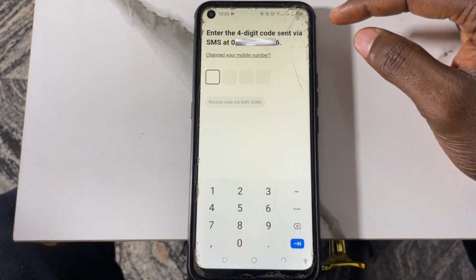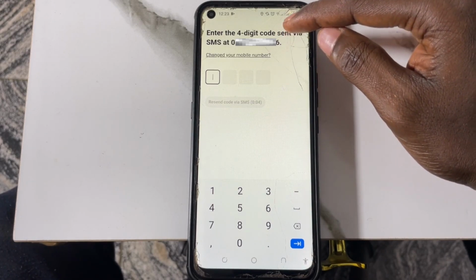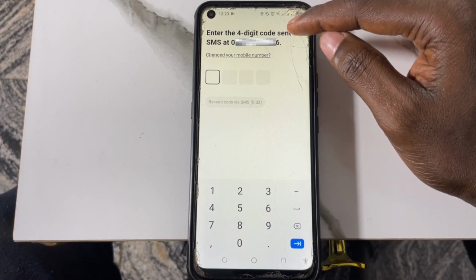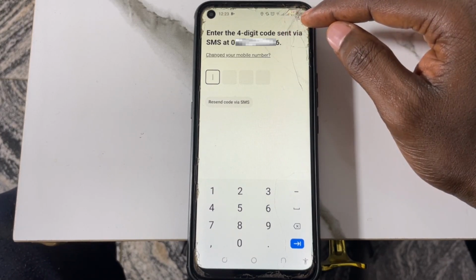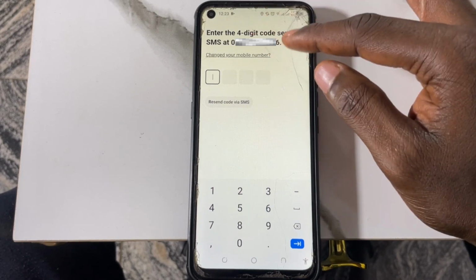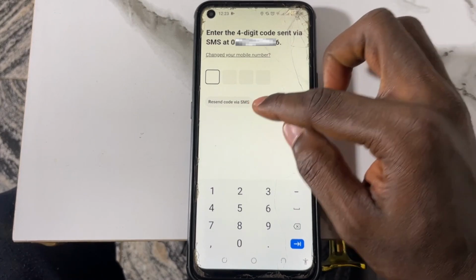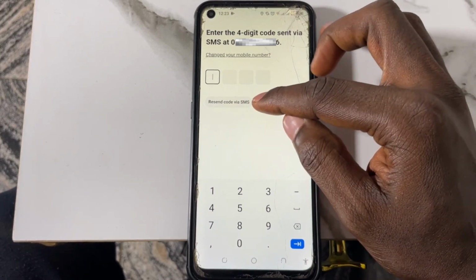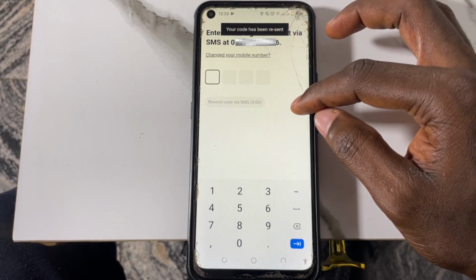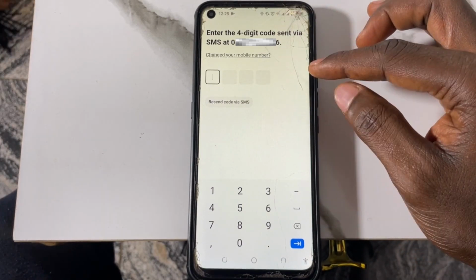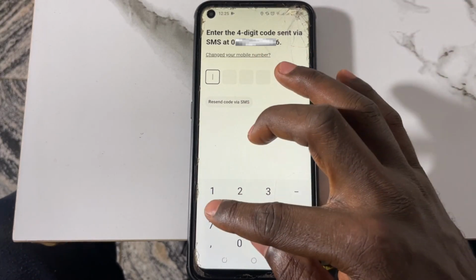On this page here, you can see they have sent a code to my phone number. So just go to your phone and check the code on your SMS, or if the line is on WhatsApp, check it on your WhatsApp. If you can't find it, or if that line is not on WhatsApp, you can tap on this send code via SMS. This time around, they will send the code through SMS. So check your SMS, and if you get the code, just come here and enter the code right here.